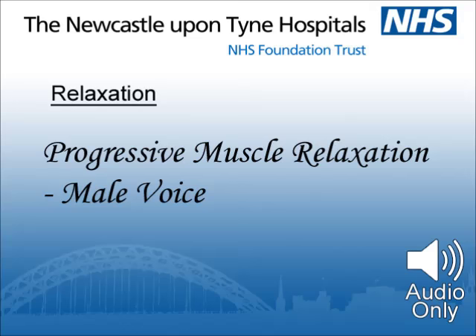Now we will focus on your arms. Focus attention on your arms, whether they are lying at your side, propped on the arm of the chair, or on your lap, with the hands placed palm downwards on a surface. Slowly tense your hands, stretching out your fingers — do not force the movement, just place a moderate amount of effort into it. Hold the position and notice the tension in the hands and the muscles of the forearms. Feel them build up, then relax. Let the tension go, let the muscles release, and let the tension disappear and go on disappearing as you give the hands time to get more and more relaxed.